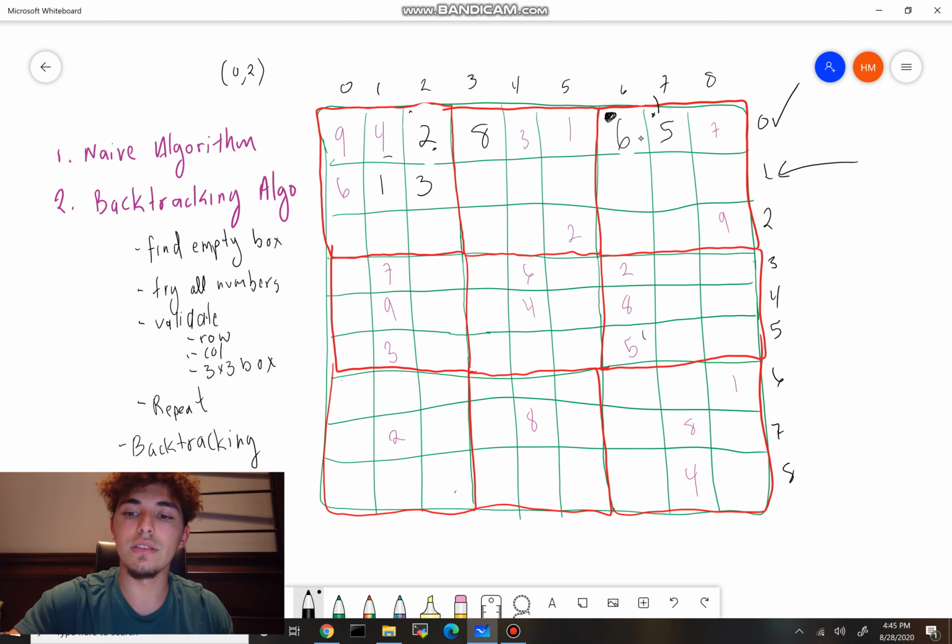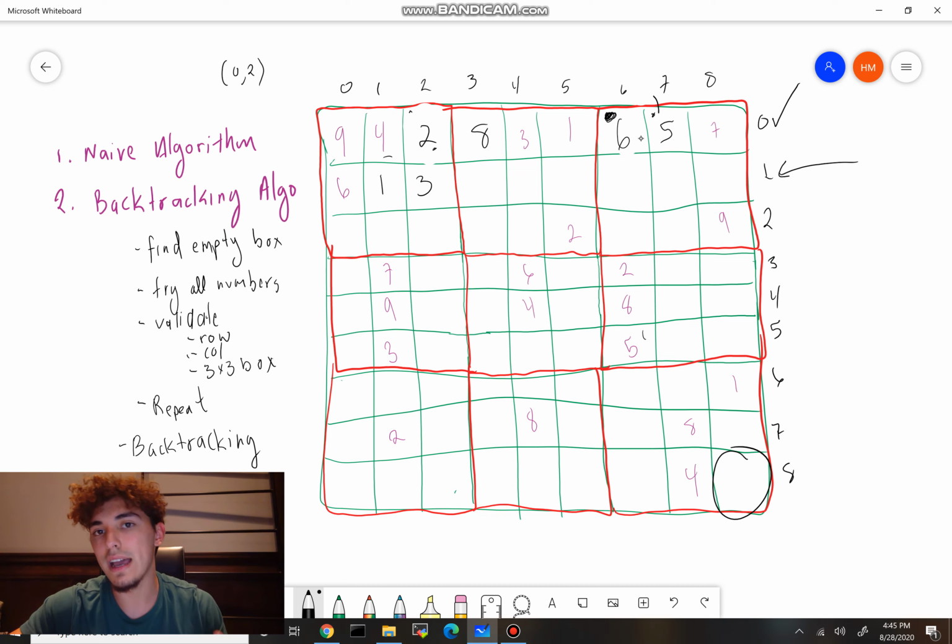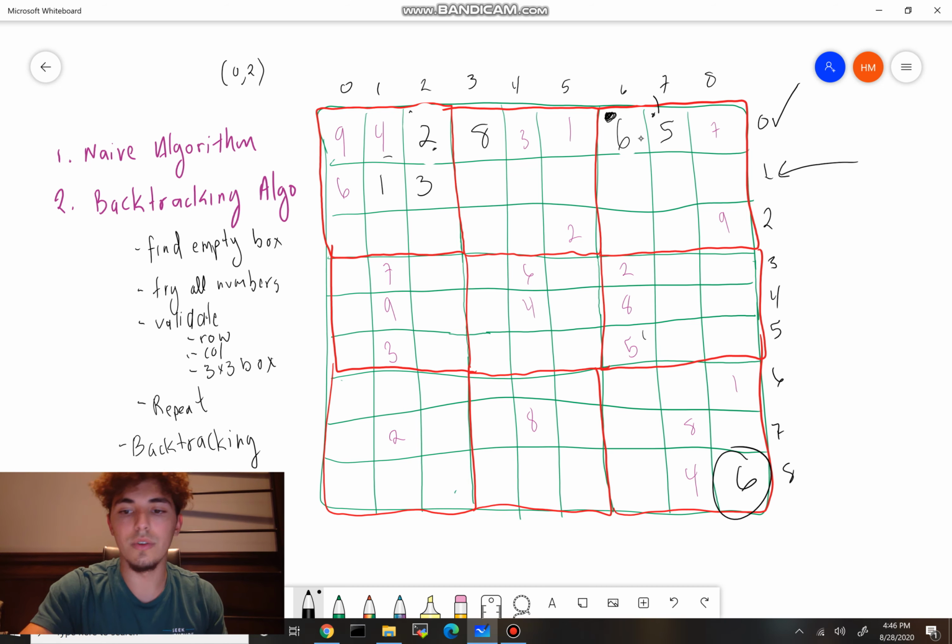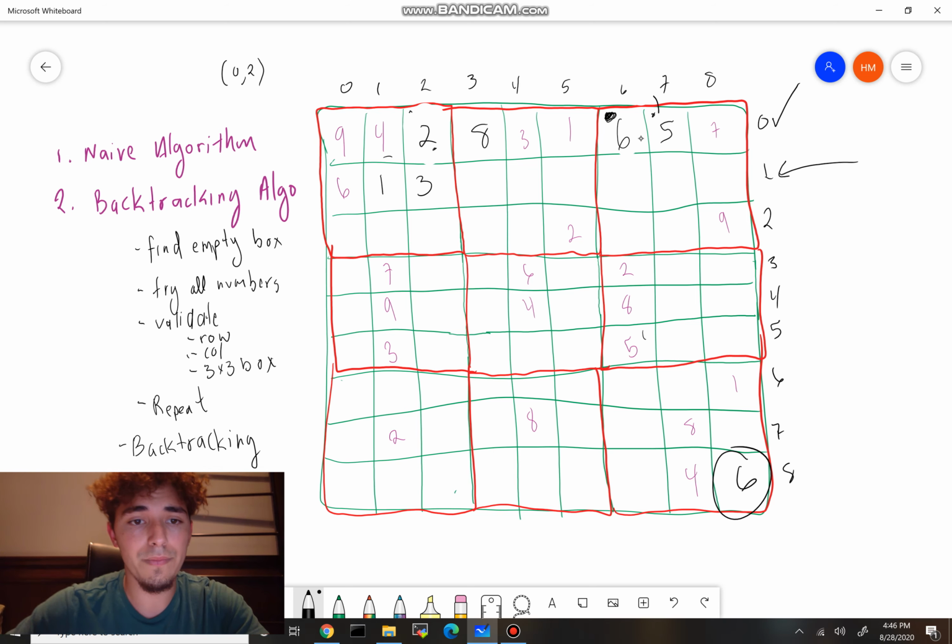We'll just keep doing this until we eventually get to this very last cell in the bottom right of the box. And once we're able to validate, like, okay, we finally got, let's say it's a 6. Boom, we got our last number, it's a 6. The board is now completely solved because as we have filled out numbers throughout the Sudoku puzzle, we have been validating as we've been going, and we've been incrementally filling out the Sudoku puzzle. So that's essentially the backtracking algorithm.